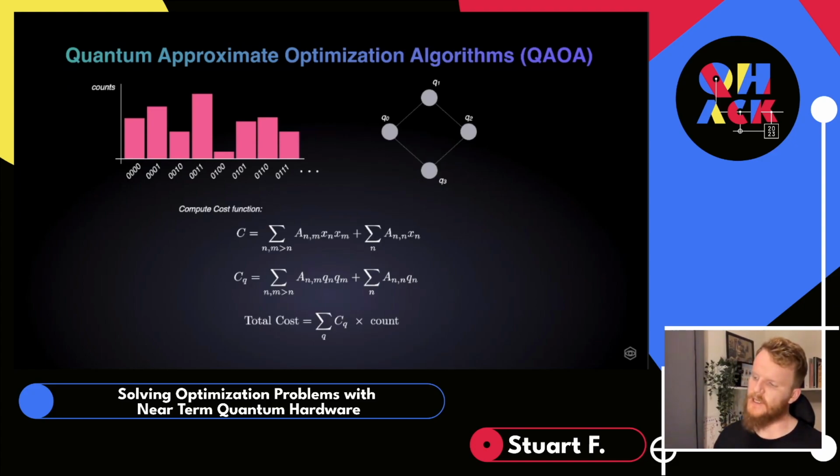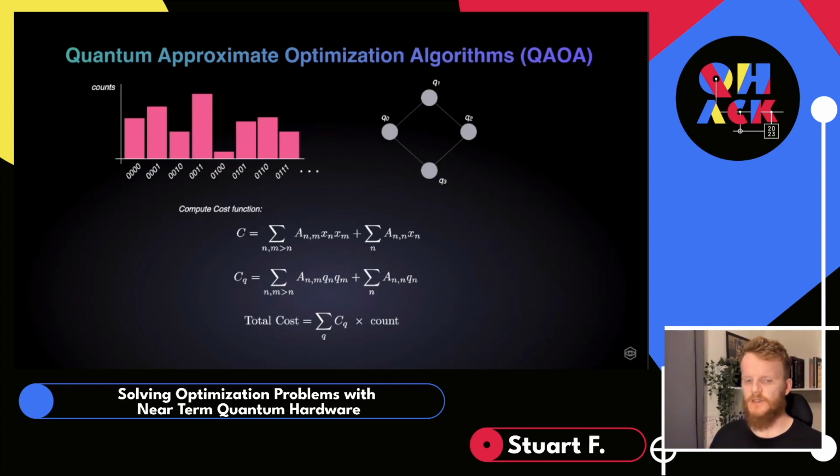Going from this line to this line, I've just replaced our xn variables with what I'm calling qn, which are just the values of the bit string that we've measured for that particular state. For example, for this bit string, all of the q's are equal to 0. For this one, all of the q's are equal to 0 except the last one, and so on. So now we have a sequence of cost functions. Substituting these bit strings into this expression is a classically simple calculation, which scales linearly with the number of variables. So it's doable on a classical computer.